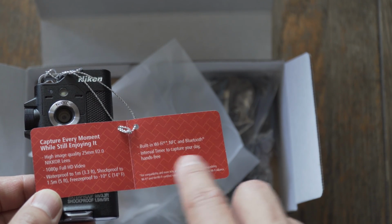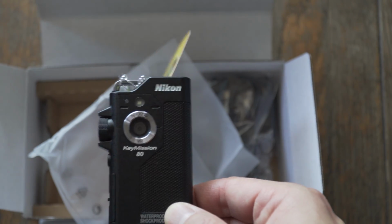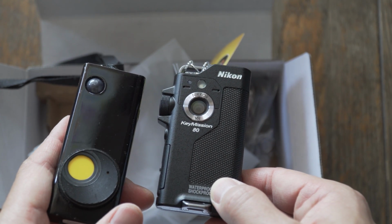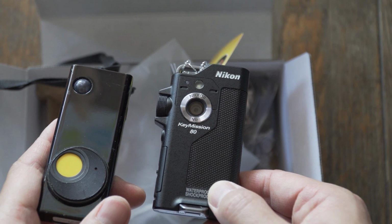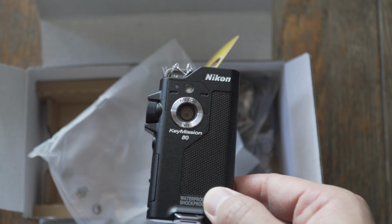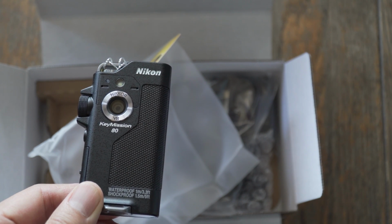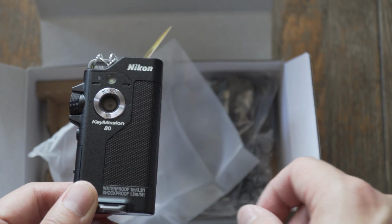Interval timer to capture your day hands-free. That is a feature that is probably not as smart as Autographer was, because this also had some interesting algorithms to go ahead and take some pictures throughout days to figure out what was most interesting and also what would turn out to be better pictures. This, of course, is just a dumb set it in a time-lapse type of mode that will take it every couple of seconds. At least that's what I've read. So I'm not sure if this has been updated. We'll find out a little bit later.